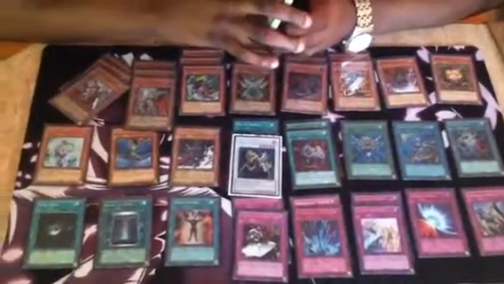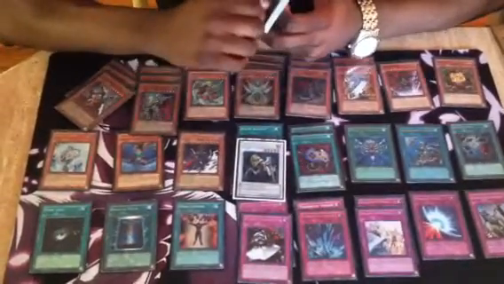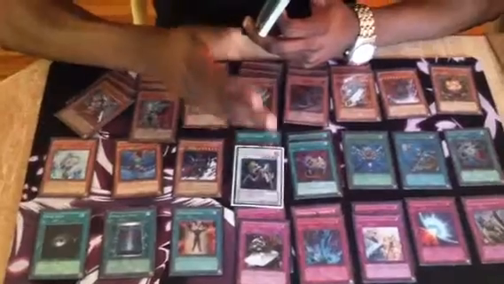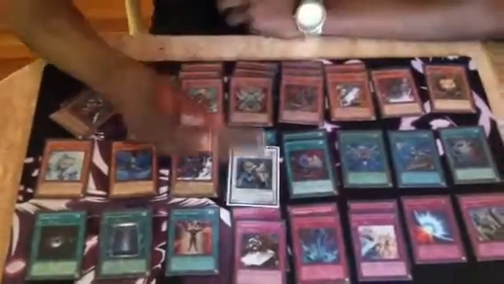Sam's still around, there's still Synchro Summon decks. You can still get over a lot of cards with just Catastor. I run Naturia Beast.